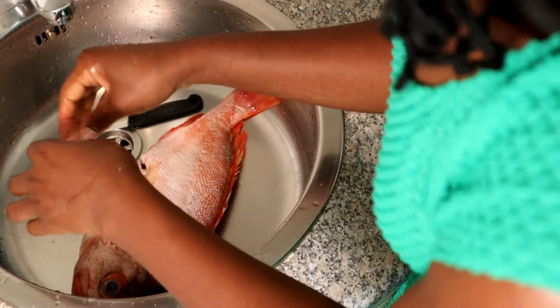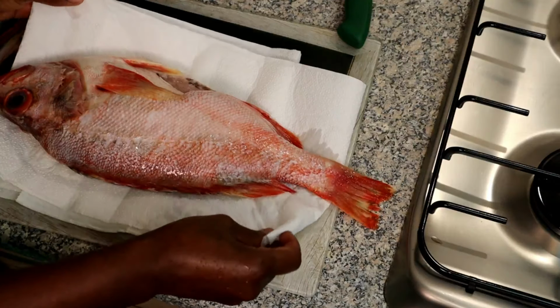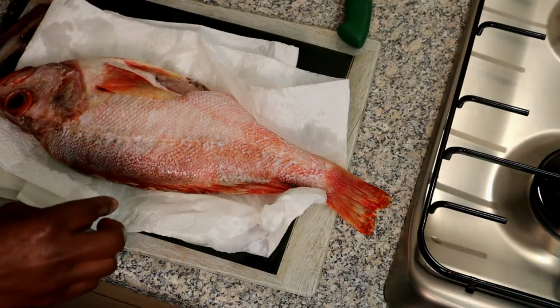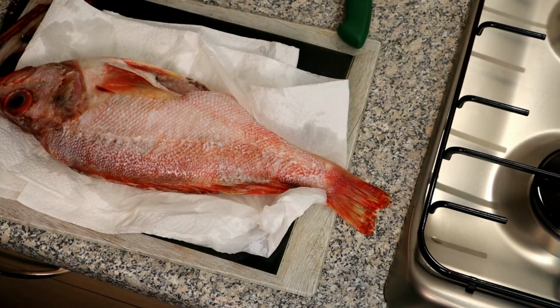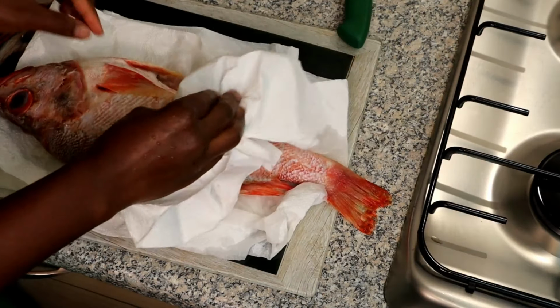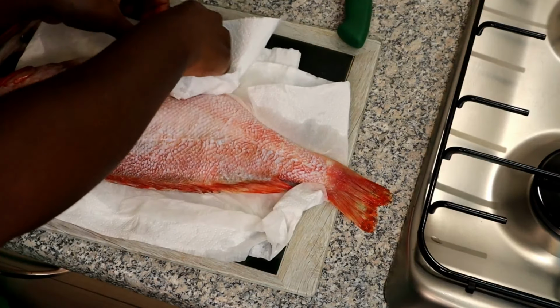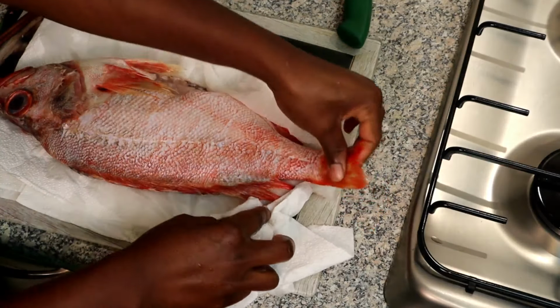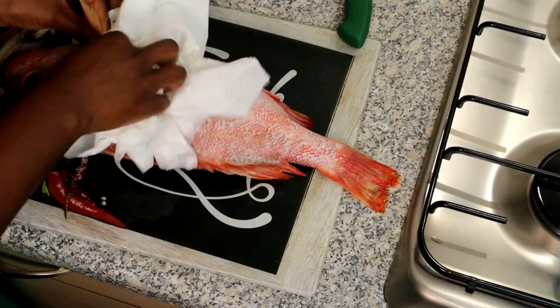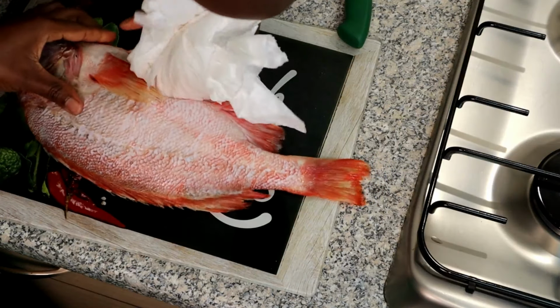So get your kitchen paper. So now your fish is nicely cleaned up. You want to use kitchen paper to pat off excess water so that you can work with it when it's nice and dry. This is one process you don't want to be economical with the kitchen paper, because you just washed the fish under running water. And when it's nicely dry, you can begin. So you can clean inside the belly.